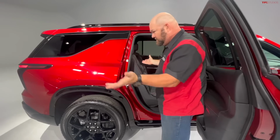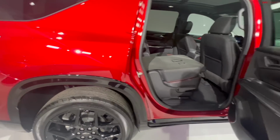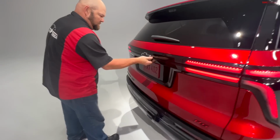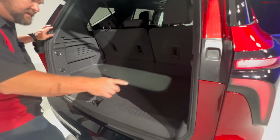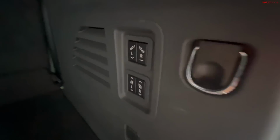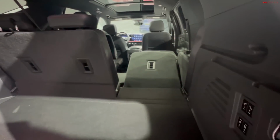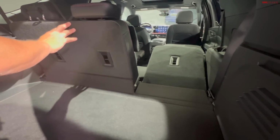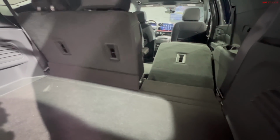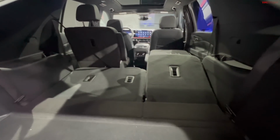All right. There's the seat. Pull this. Voila. Now, let's open the trunk. There we go. And we have these controls over here if you want to swing around, which will allow me to put down the seats. I'm going to see if I can get this right. Aha! Okay. I believe if I slide the other seat forward, it'll fold completely flat without a problem. There it goes. Yeah, that's right. So this one pulled back a little bit. Anyway, but you get the idea on how the seats work.